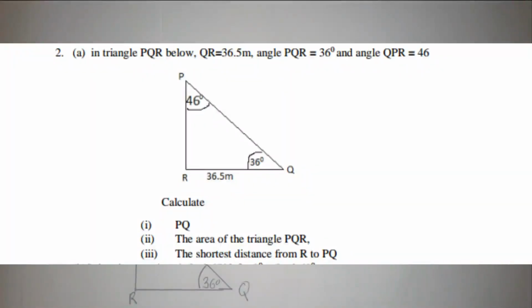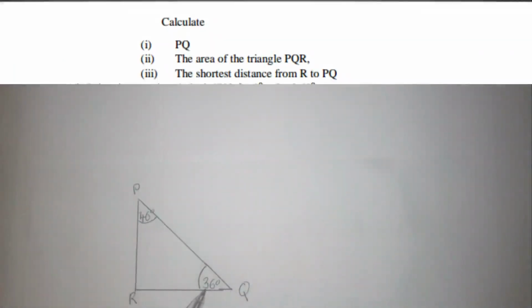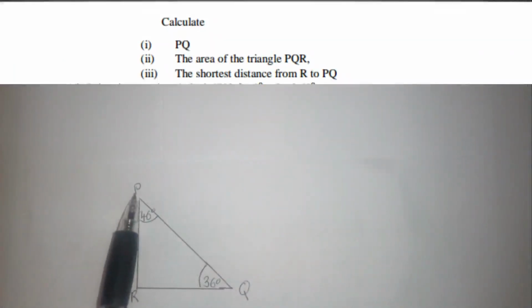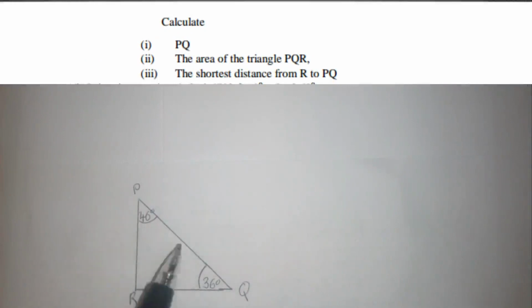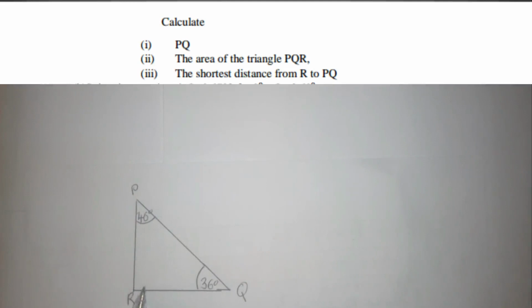They are saying we find PQ. So you see this PQ, we've been given this angle and this angle, so we need to find the length PQ. So what rule should we use here? There are two. There is sine rule and cosine rule. So which one should we use? This is not a right angle triangle because there is no 90 degrees here. So even if you see a corner here, don't think it's a right angle triangle.